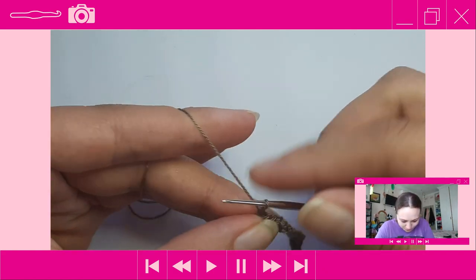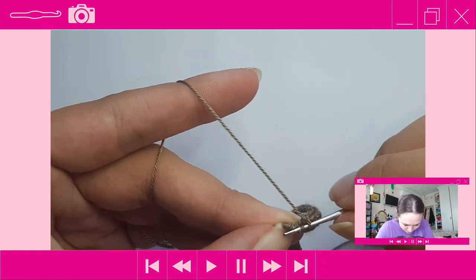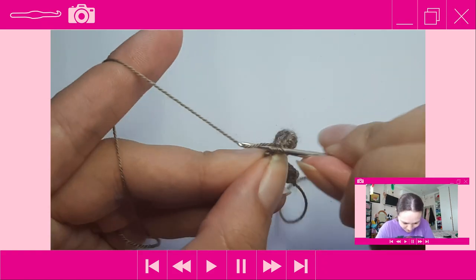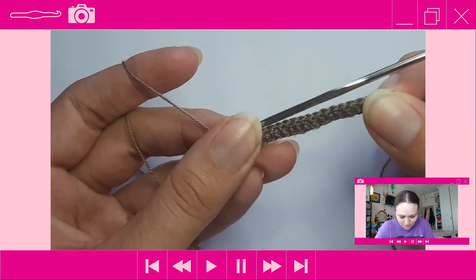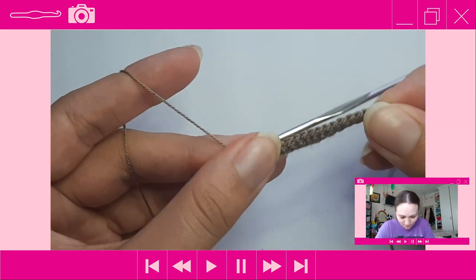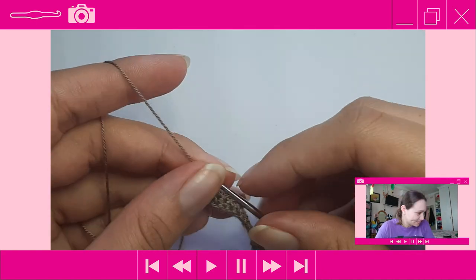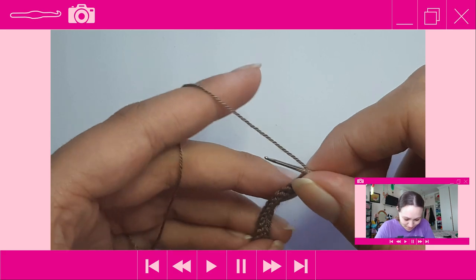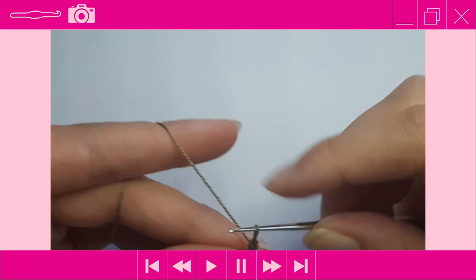Okay, so now I'm coming up to the last two, and I need to do another decrease. Okay, I'm gonna try and do the invisible decrease now. I couldn't do it for the first row because it was just, yeah. Okay, there we go. That is the second row complete. Okay, that's the second row. Okay, and then one single crochet.